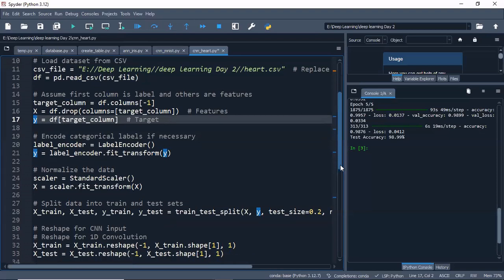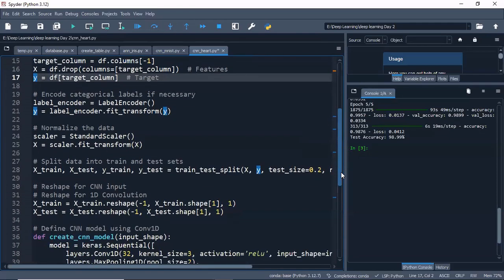Why is the Z transformation used? It is used to standardize the data set so that it follows a normal distribution. Because if the data set is normal, then the results of the algorithms are good as compared to a non-normalized data set.